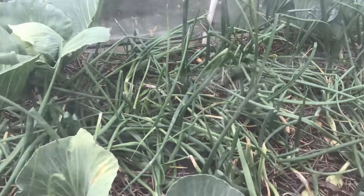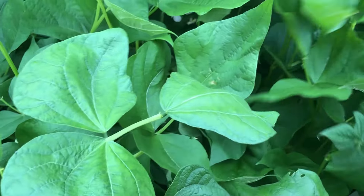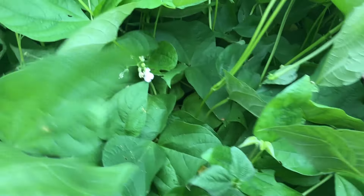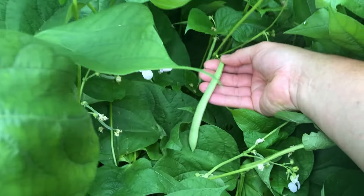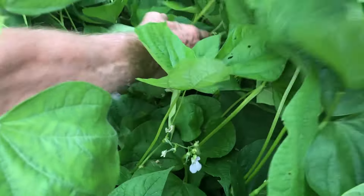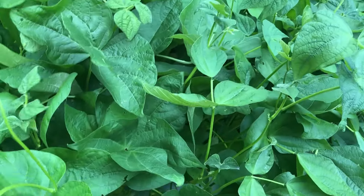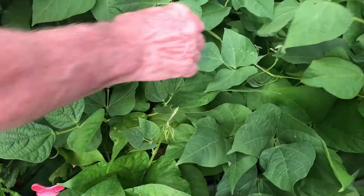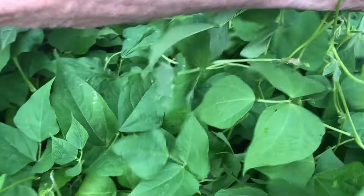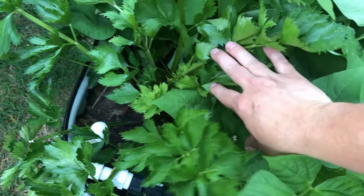I had that insect barrier last year for my broccoli and Brussels sprouts - it saves them from loopers and cabbage worms. I'm getting some beans there. I'm trying New England beans - this is like a soldier bean, and the other one is Vermont cranberry. I want to get some dry beans because I want to start eating beans. What kind of bush is this? You're about two feet tall already - that's not a bush bean. So now I'm just going to let them go because I want them to dry out - I just want the beans.